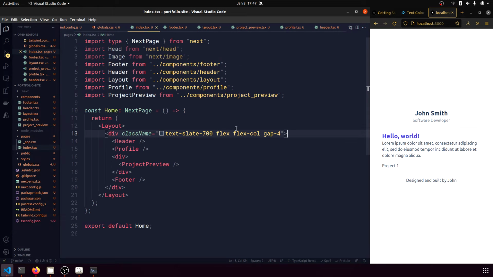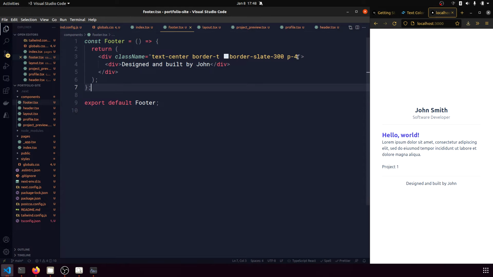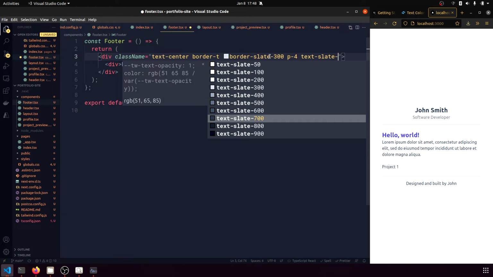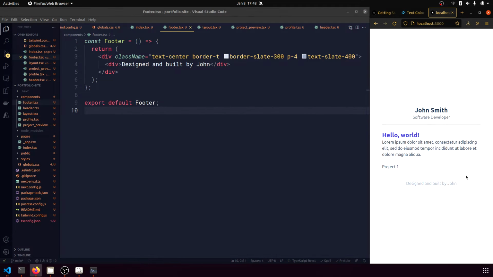I'm going to actually increase the gap. We still have a lot of space at the top and the bottom, so I think if we increase the gap, it just spaces things out a little bit more and looks nicer. And then this one, I don't want this to distract too much attention, this sort of footer note that we have here. So I want to also make this a lighter color. I'll do 400. Okay. So that works better for me.